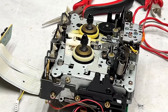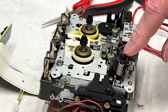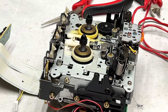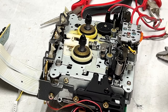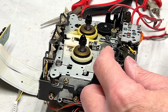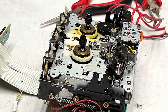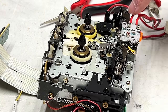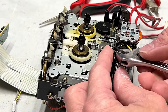Now, I'll tell you right now, I'm a little nervous about this. Reason being, this is a plastic nut here, so I don't want to use the acetone on that to release the paint lock on that. So I'm not sure if I'm going to get away with this without breaking it today. But hopefully the metal nuts I got for the Pioneer deck will work on this one too if I need them, because the auto reverse deck has a completely different pinch roller setup than this one. They're clipped in on that model. This one has to be adjustable, so on both sides there, well, this side has a clip and then this side has the nut. So let's deal with this first if we can.